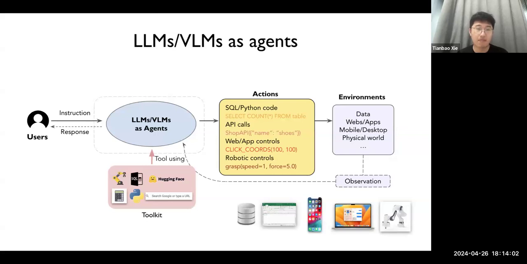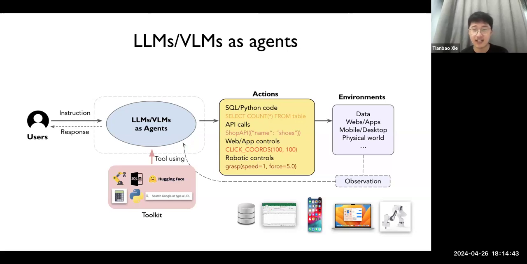So here, our lab proposes an interesting direction that we call Epsilon. We are wondering: what if we can make agents based on large language models and vision language models take human instructions and ground them into the real environment to output actions, varying from SQL or Python code, maybe SELECT COUNT star FROM table, or some API calls, which OpenAI previously called plugins. Maybe here the shop API, with parameters where the name is truth or other things.